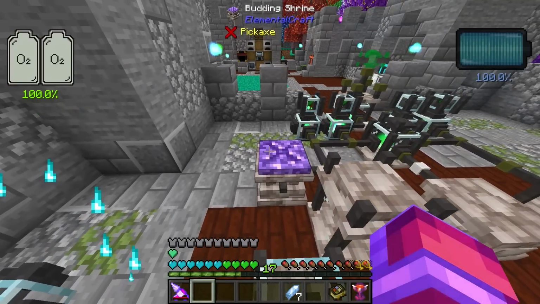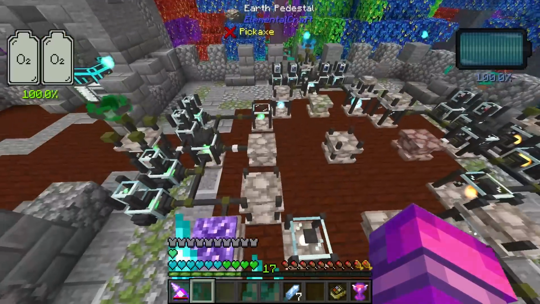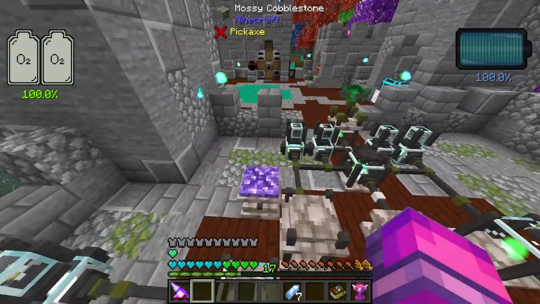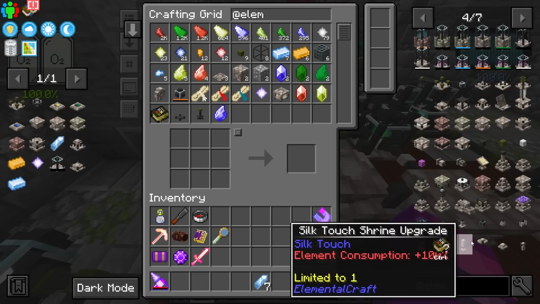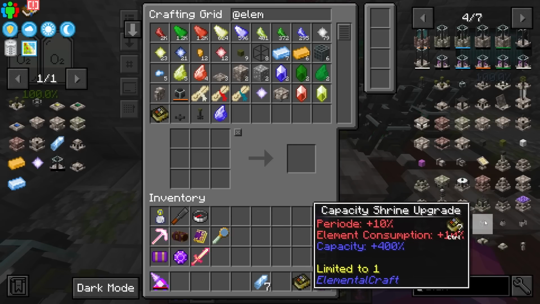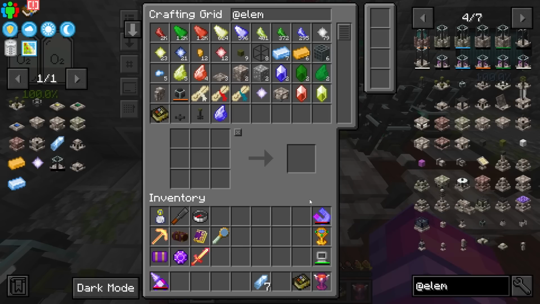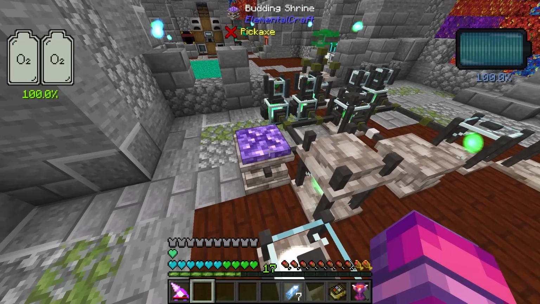It's kind of a place where I guess you could just automate this block. And in reality, I can automate it. It'd actually be pretty nice. But I did want to kind of showcase shrines. And now shrines also have the ability to be upgraded. So there is a shrine upgrade. As you can see, efficiency shrine upgrade makes it consume less of the source and so on and so forth.